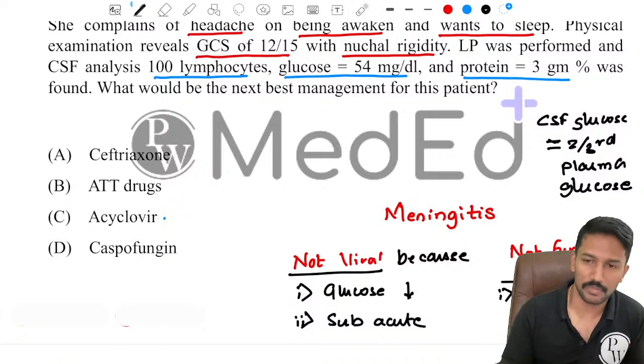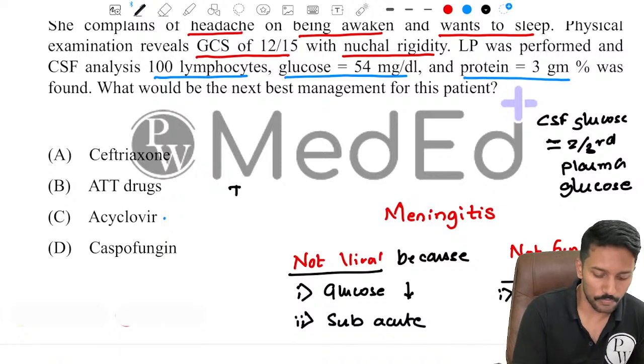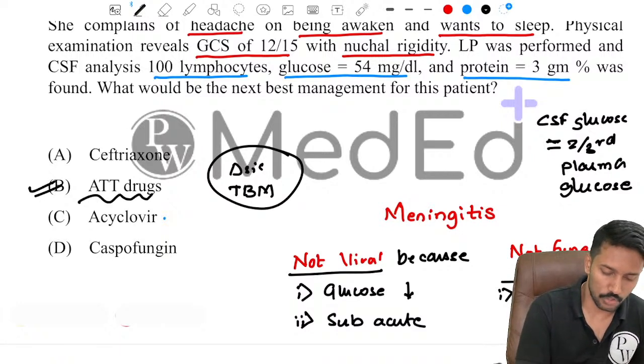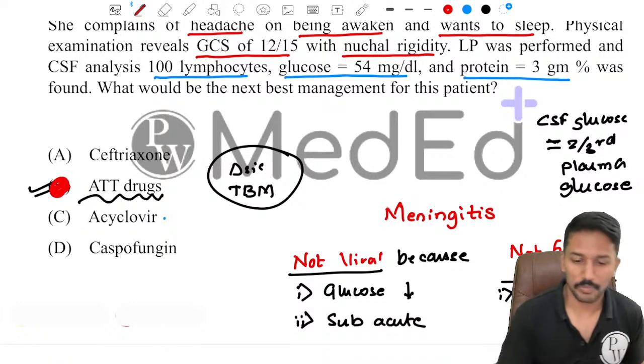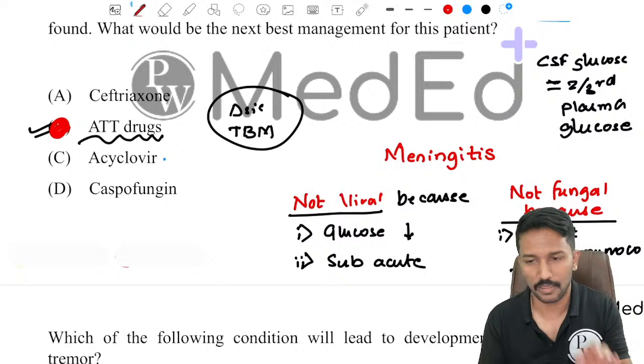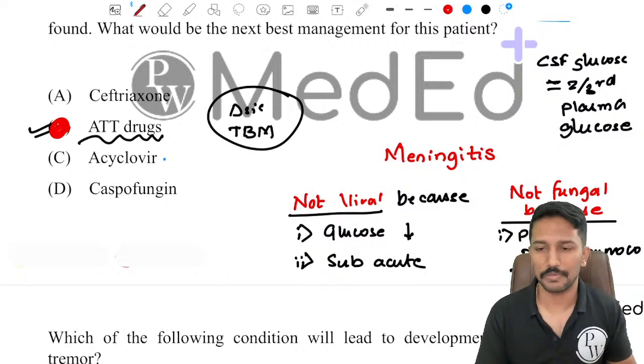So keeping these points in mind, we would come to the diagnosis of TBM, right? So this is a case of tubercular meningitis and starting ATT is the most logical step, making that our answer of choice. So please remember, you may not get all the information you need to make a diagnosis of viral, bacterial, fungal or tubercular from the CSF.